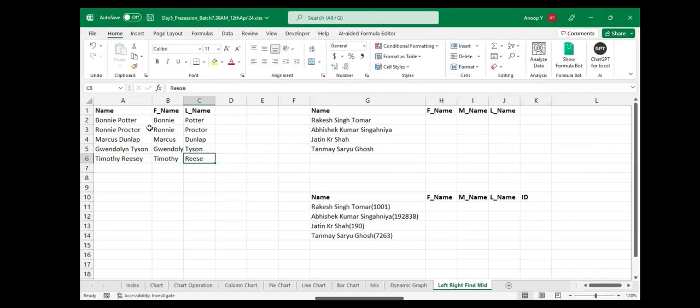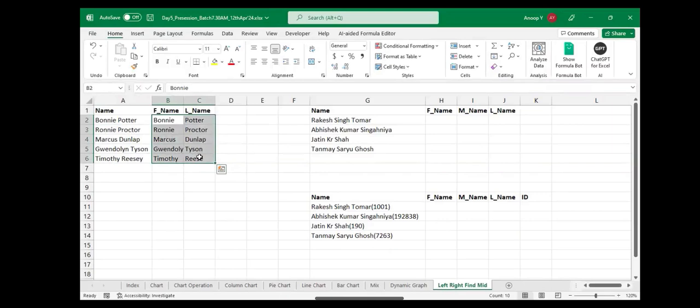If you have performed the text to column and your output has been generated, your output is not directly linked with your original data. It doesn't mean that if you make any changes in your original data, your output will change.